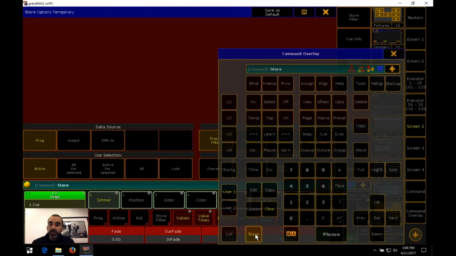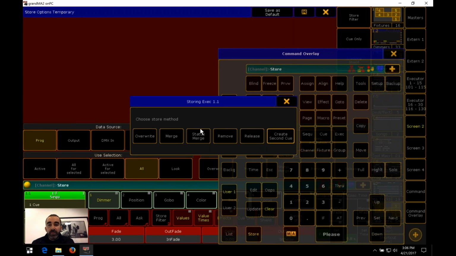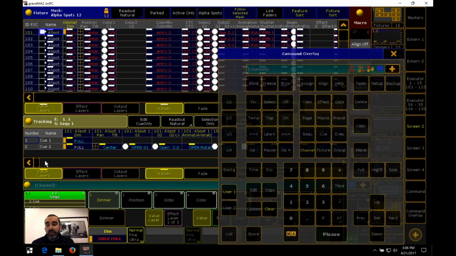Now, if I'm going to reference a programmer and I choose all, and we say please, I'll create a second cue, and now my entire programmer, everything is at default, that's everything. That's why everything turned red to indicate it was just stored. It's a good way to know that you just stored some data, that it goes into a deactivated state.